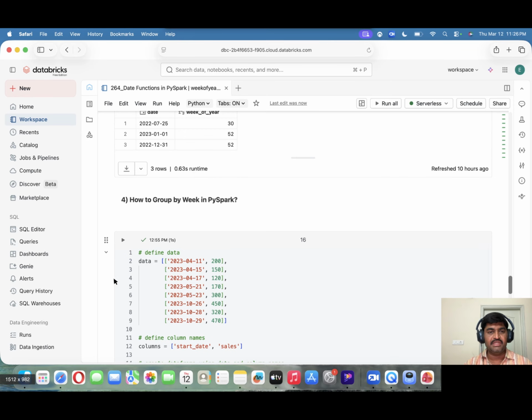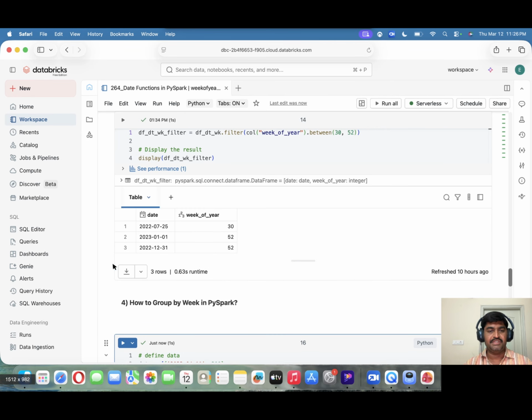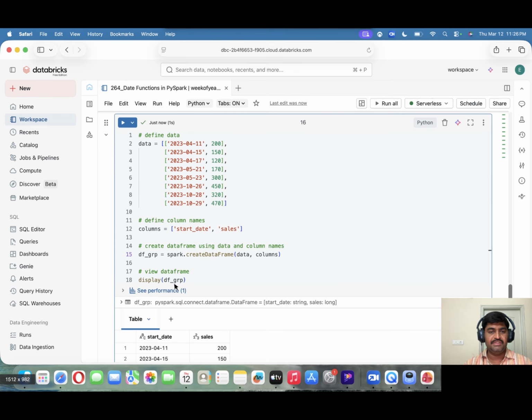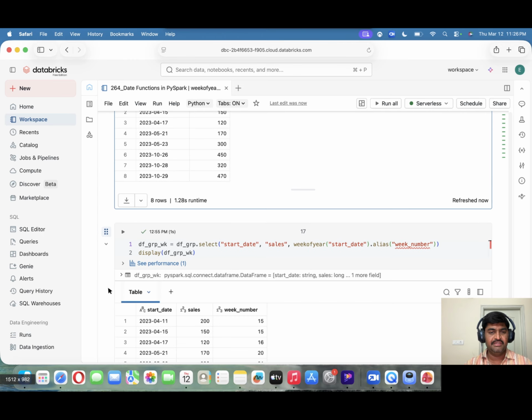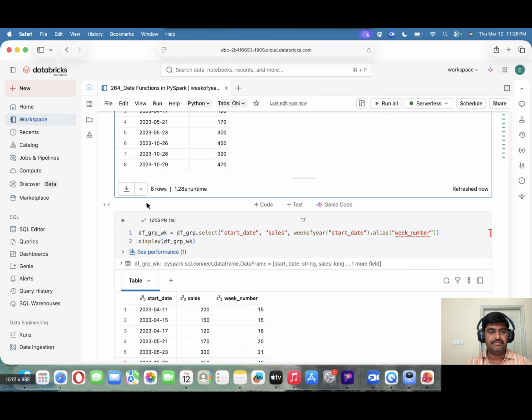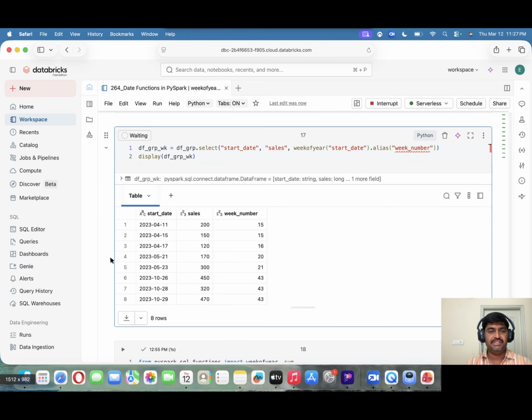So let me run this data frame from the start. So now df underscore grp, this data frame is generated. On top of this data frame, I am generating week numbers. So now week numbers got generated.